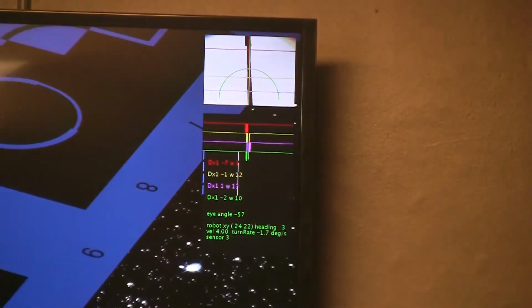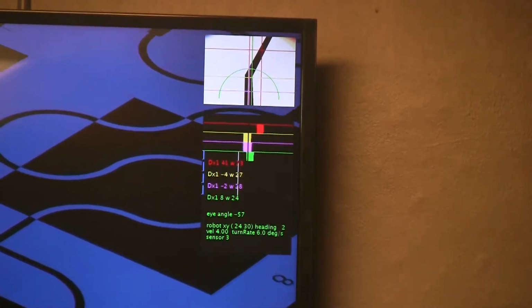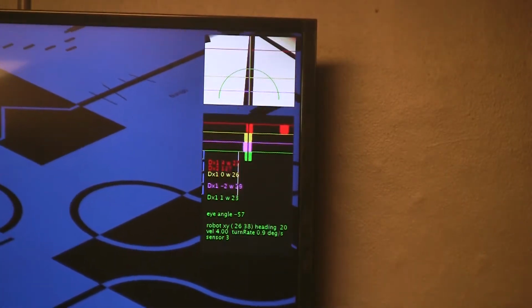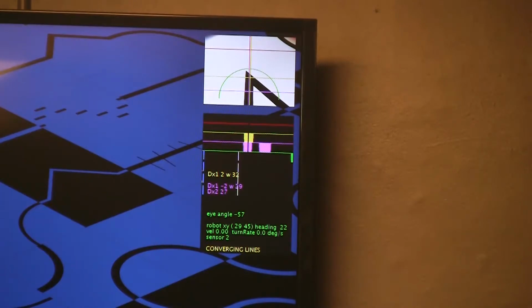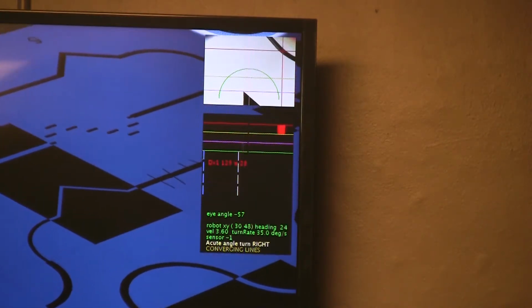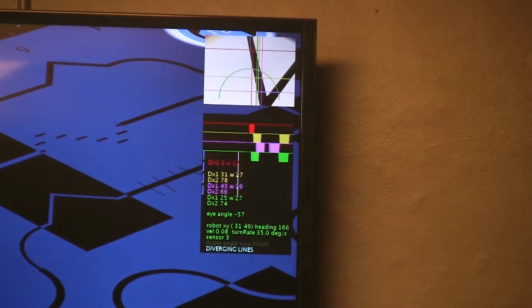Okay, so here we come. Here's an example of a good use of the curved sensor thing. Well, is that such a good one? Yeah, that's catching one side of the line okay. I think I might use the individual scan lines for that, because that's where you start to see multiple intersections getting closer and closer together. That's a great one for that. But when we come to, oh, here's a right angle.